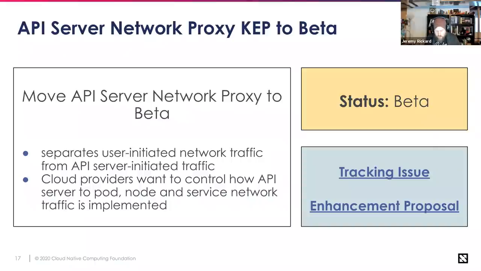Yeah. One other point to mention as we go through these slides: we're going to mention the status, so alpha, beta, or stable. One thing to keep in mind is that alpha features and beta features both have feature gates, or feature flags, associated with them. When something's in alpha, by default, it's not going to be turned on. You'll have to go and enable that in the feature flag. When things go to beta, they're on by default. So you can turn them off if you don't want to use them, but by default, they will be on. And then when things move to stable, the feature flag is dropped. So that feature just becomes part of all installations of Kubernetes.